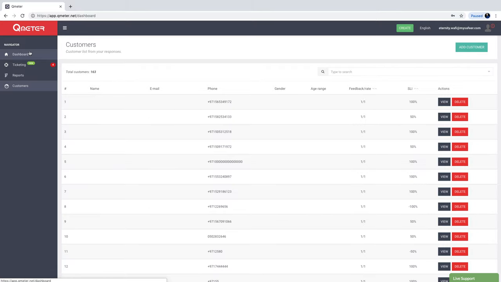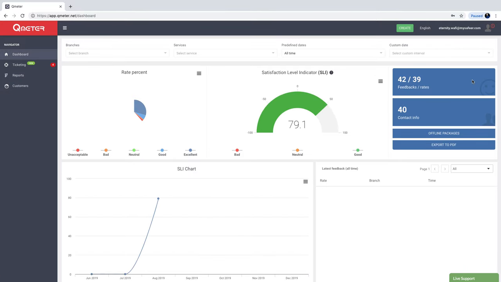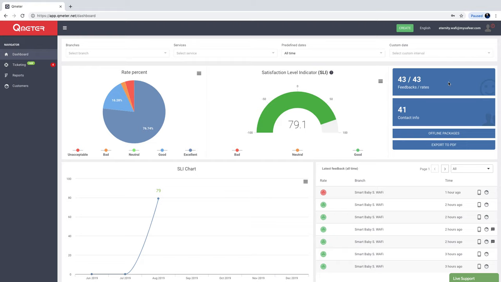So let's start from the dashboard. This dashboard shows you a splash of what is going on in your branch. For instance, here is the percentage of how many people were not satisfied with the service, so they gave unacceptable on the tablet, or very bad, or neutral, or good and excellent.